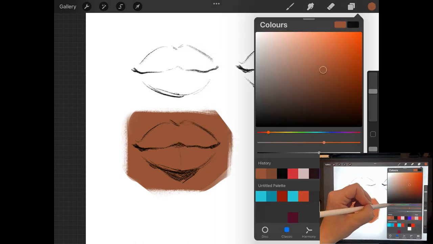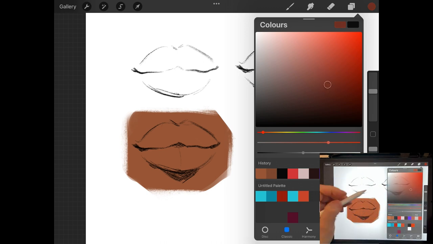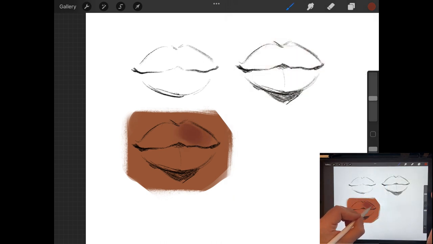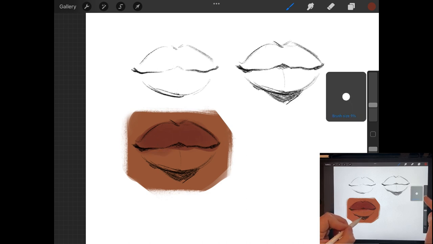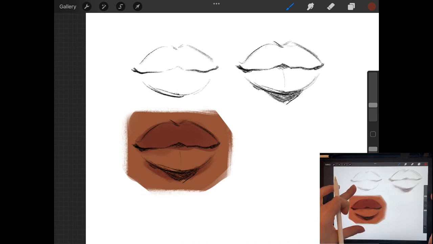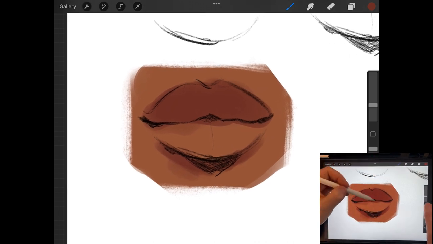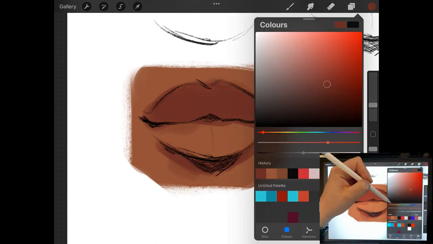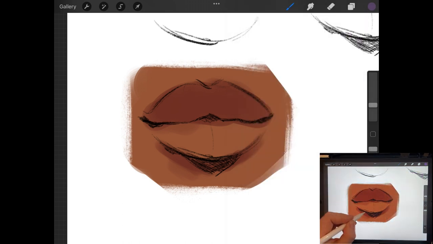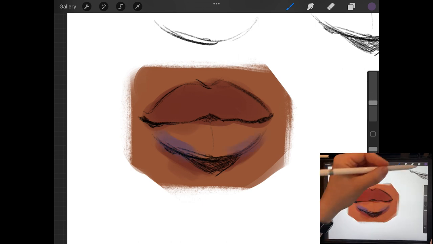So now I've picked some colour for the lip that is different to the skin tone. Something slightly more red and deeper. And I'm just filling in that top lip, as well as some slight shadow underneath the bottom lip. Now I do like to add some colour variation in most of my art, even if I'm using a reference where that colour isn't even there. I just think it brings something a bit more interesting. And most of the time, my art is not realistic anyway, so why not?